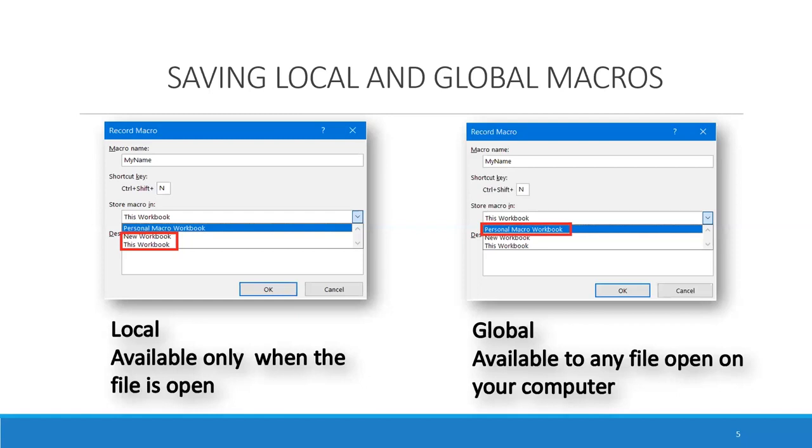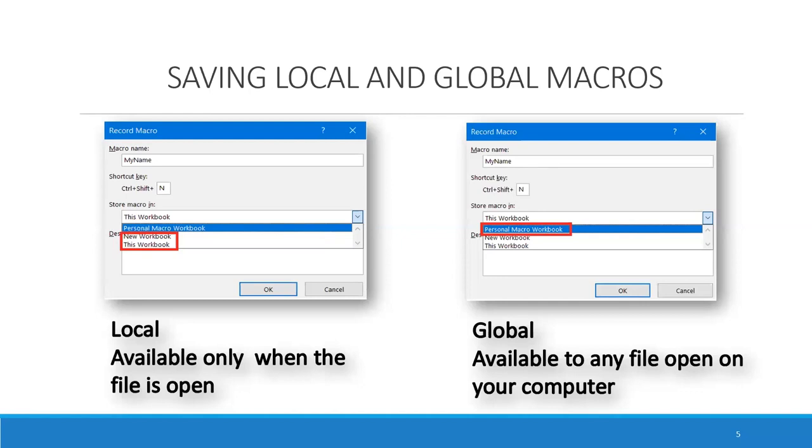So if you save your macro as a local macro, then the macro will be attached to that particular file. The advantage of that is that you can then email this file, you can send it to a colleague, and then that person can open the file and play the macro that you created. So that's the advantage.